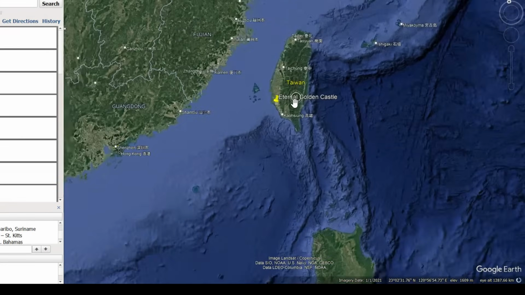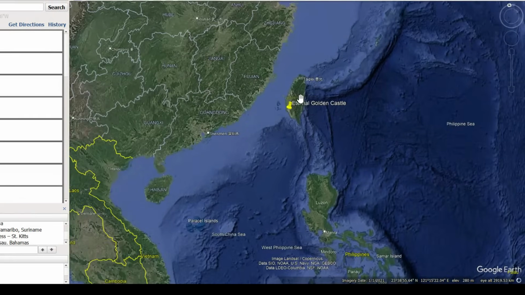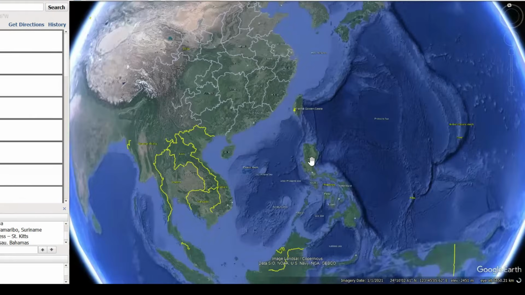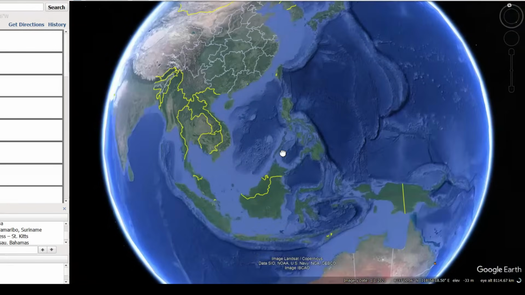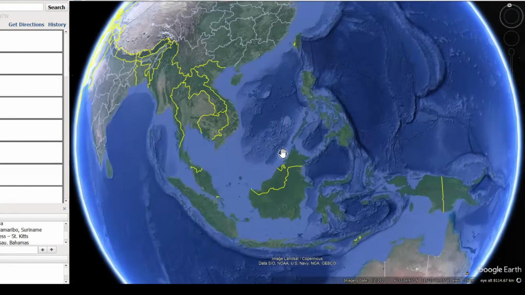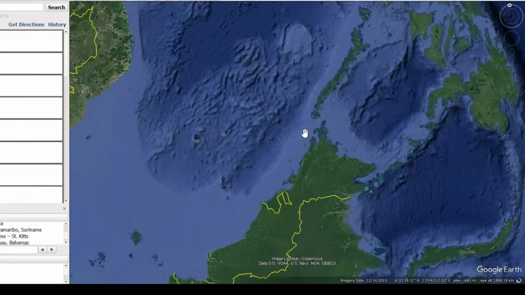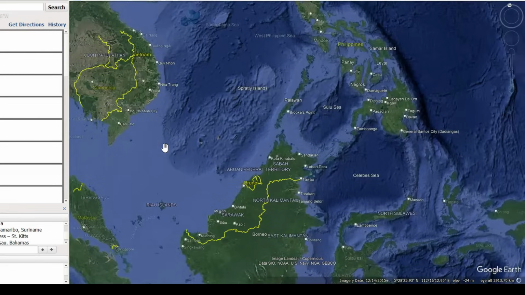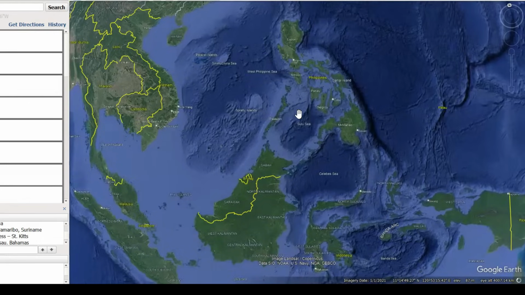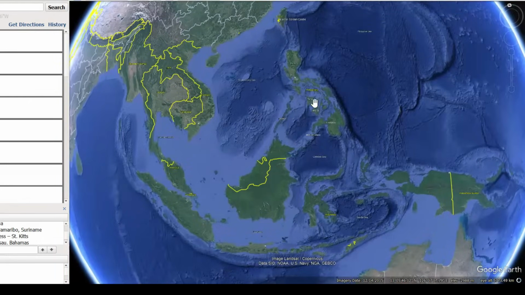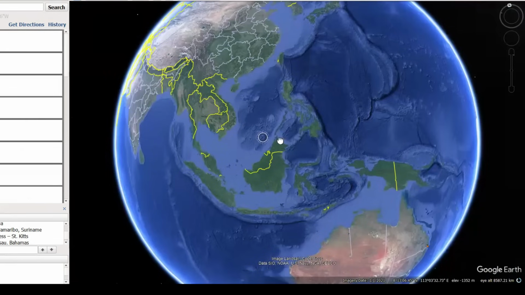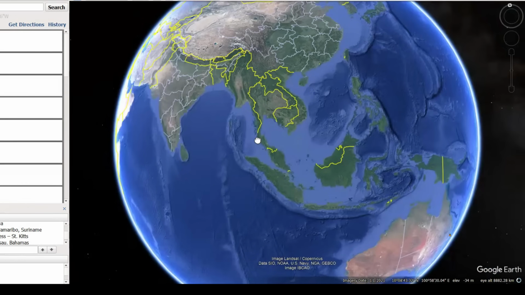So again, it looks like it's been swamped, right? Some of the land's gone underwater. And of course, on Google Earth, they show us all these land masses, real or imagined, so they kind of show us that there's bigger land masses under. So if the water levels dropped, there would be more land.